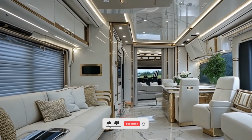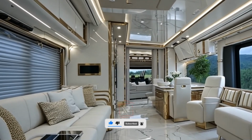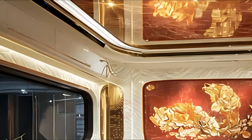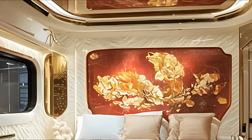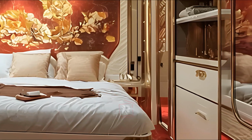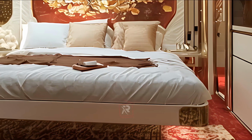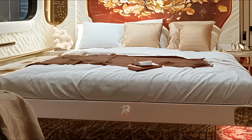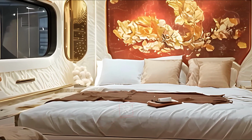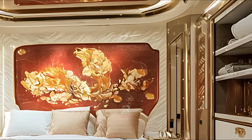Build and customize. Volvo employs strong, durable materials everywhere. Typical features include fiberglass reinforced panels for insulation and weight savings, remote-controlled hydraulic ramps for toy garages, underbody lighting, washer-dryer units, solar power systems, and onboard generators, 8-kilowatt Onan, for off-grid travel. Coach builders usually provide up to 16 floor plans and configurations to suit owners.